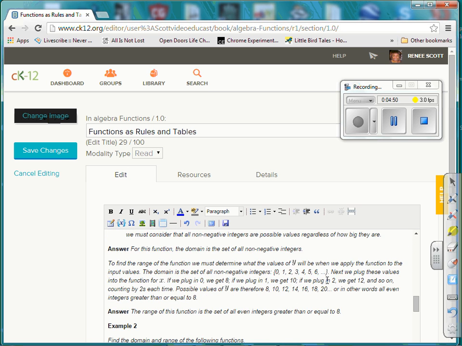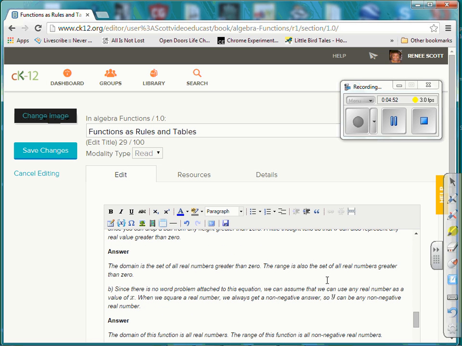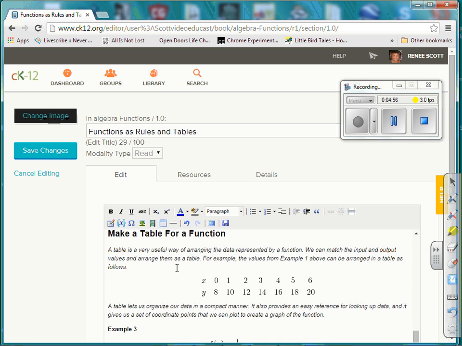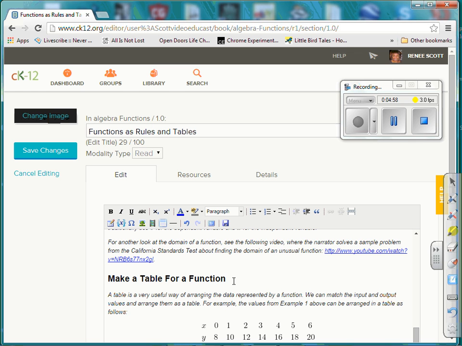If you wanted to, there's usually a video. Here are lots of different examples about functions, about making a table and a function. So that's already large. Here, the volume range is a video that you can click on that's included. I'll watch that, and if I want it, I will keep it. If I don't want it, then I can always delete it.